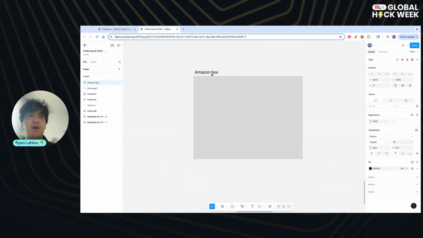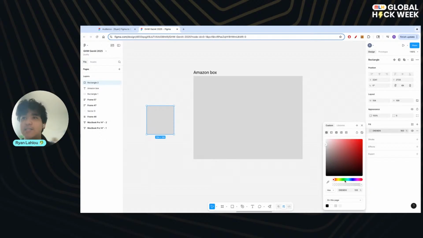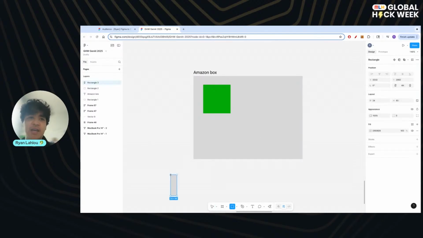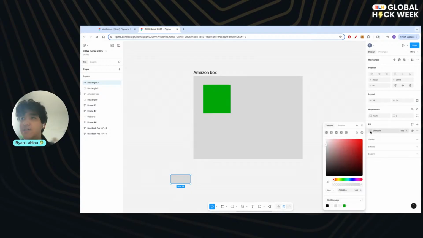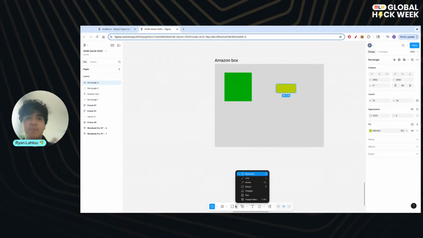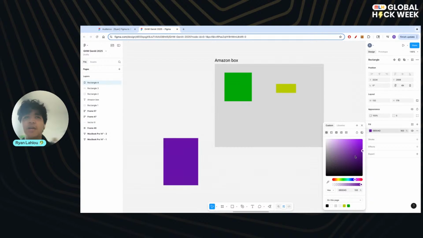So in our Amazon box, when we order on Amazon, we might have a few things, right? Let's say we ordered a Minecraft grass block, right? We ordered a Minecraft grass block. Let's say we also ordered a rubber ducky here. Let me just color it yellow. We ordered a rubber ducky. Let's say we ordered a new shirt here. So I'm just going to draw another rectangle for it. Let's say we ordered a new shirt.